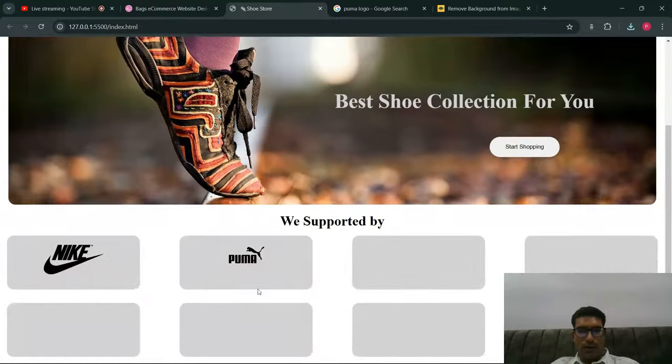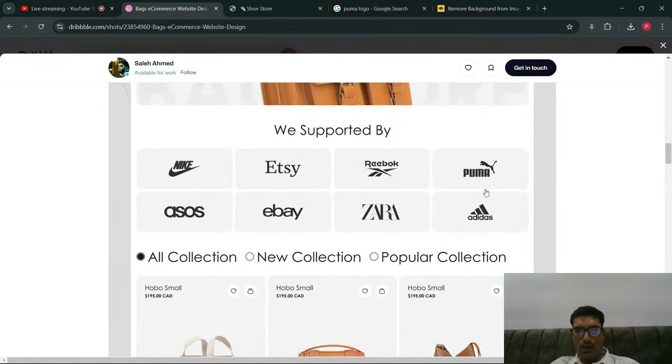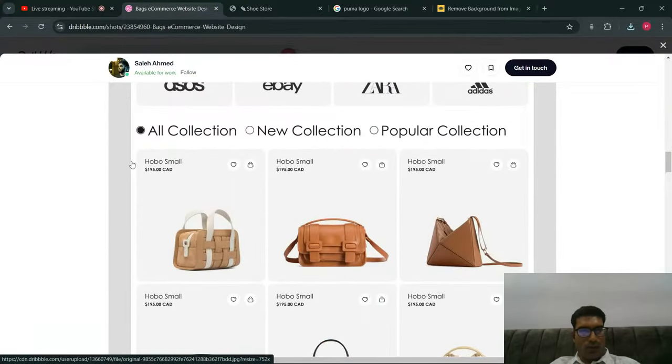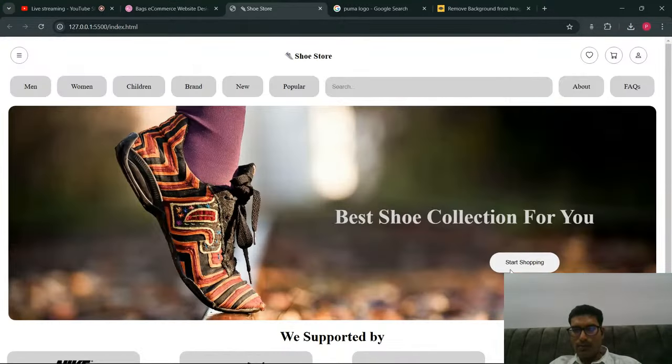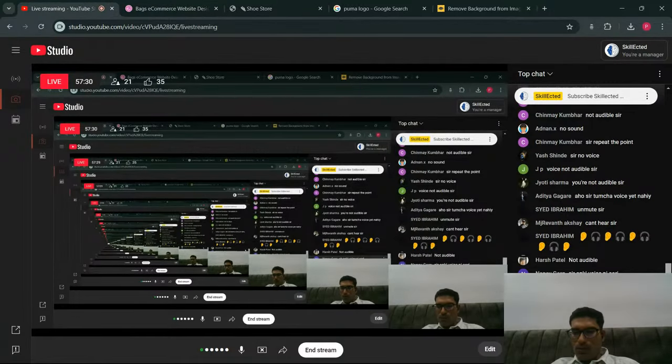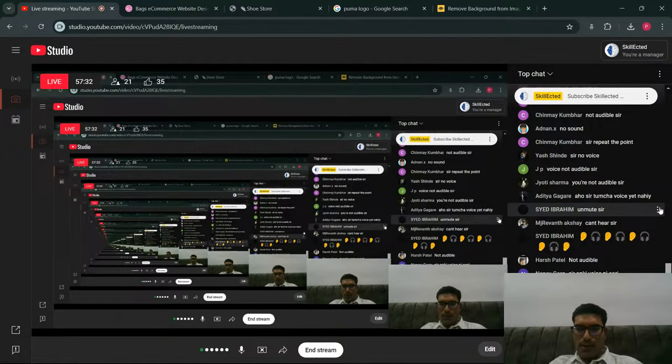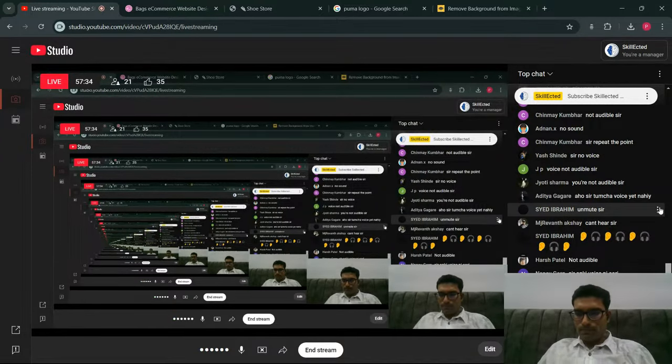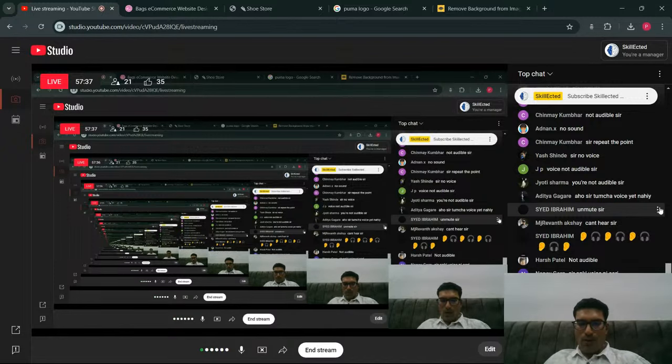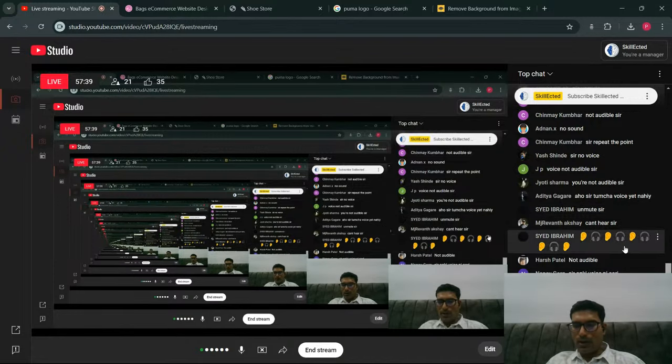Like this you can put logos in each and every card. Then you have to make product cards as well. The same way you can use to make the shopping card. Did you guys get it? How we can use this approach to create an e-commerce website, just by seeing the design.